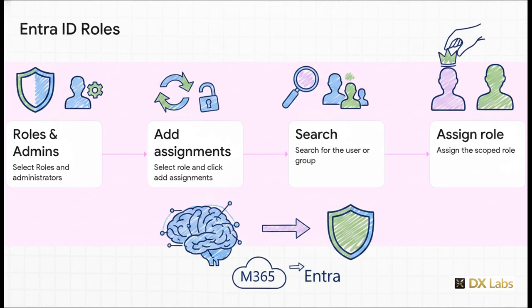But what about bulk assignments? Well, for that, we shift over to the Microsoft Entra Admin Center. You navigate to Roles and administrators, find your specific role, click Add assignments, search for your user or group, and assign it. Knowing exactly when to use the Microsoft 365 Admin Center versus Entra ID is a fundamental administrative skill, and you will absolutely be tested on it.